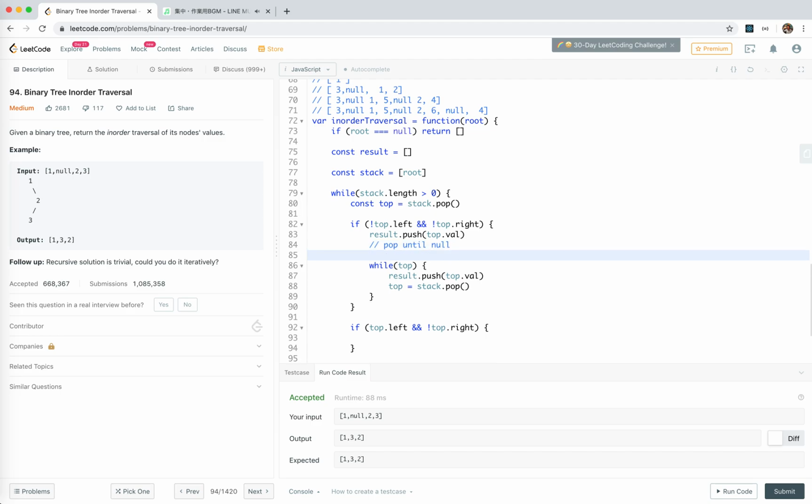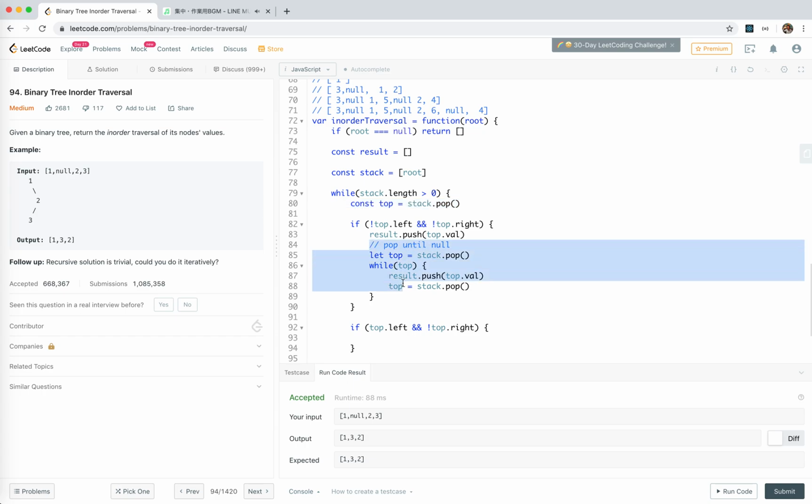Let top equal stack pop. It's not that elegant, but anyway, it makes things clear.